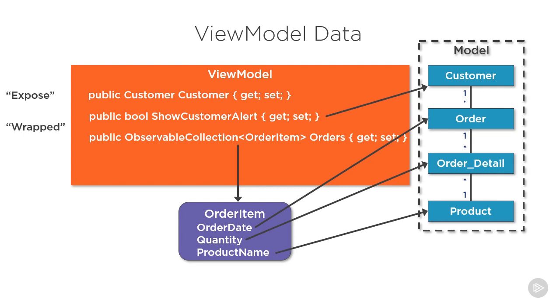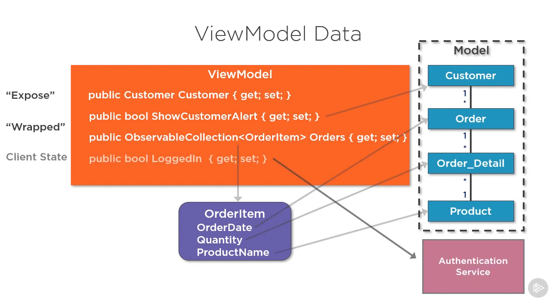The last kind of data that a view model will often manage is client application state. Things like, is the client application online or offline? Or is the user logged in? Flags or properties related to this state can be exposed by the view model to drive the presentation of the view, and may often come from .NET APIs about the client execution context or client-side services that are managing that state.